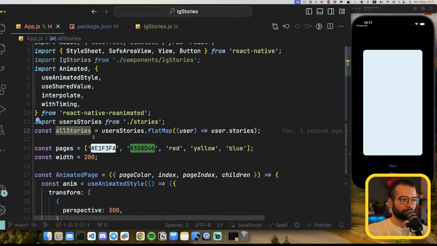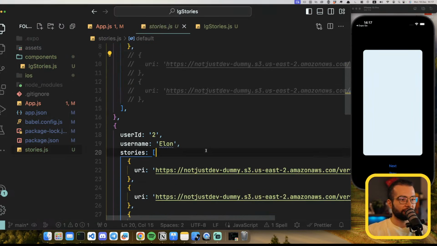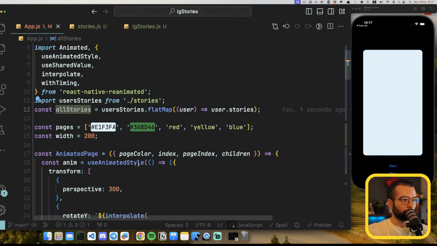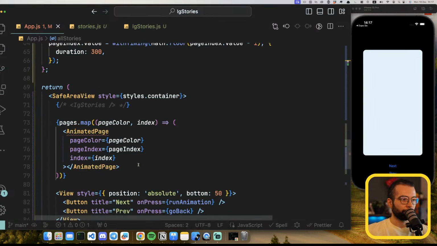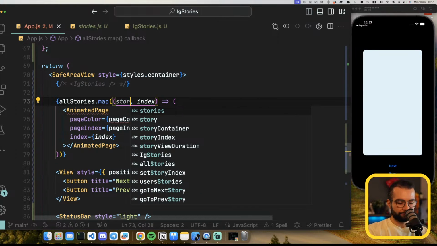Now all stories is going to be simply one array of all the stories, and they will all have URI. That means I can use all stories instead of pages to loop through them. It's not going to have a page color, but it's going to be a story.